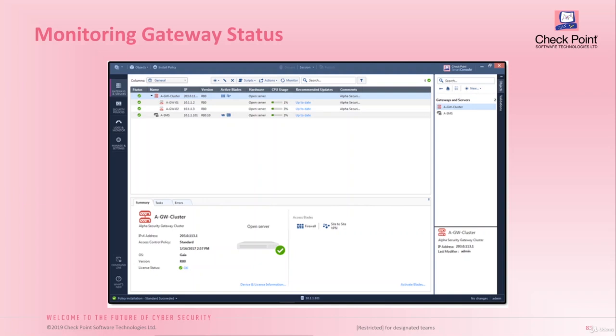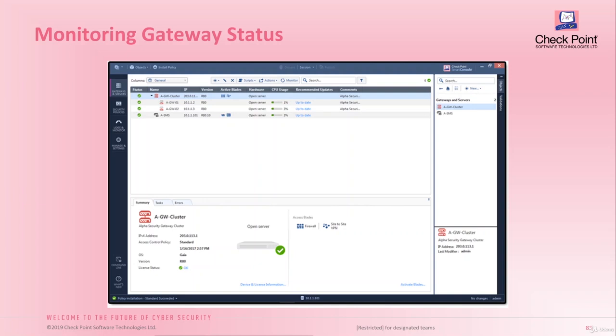And that's the CPUSE component, which is a Gaia level component that on that Gaia host will automatically reach out to Check Point and determine, are there any updates that are applicable to this version of Gaia in this role, security gateway, management server, what have you. And so right now, no. You can also see CPU usage.